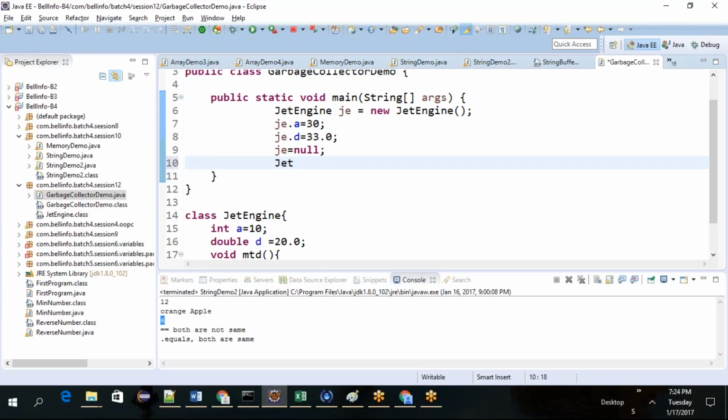Let's say jet engine je2 equal to new jet engine, and let's say this one is je1.